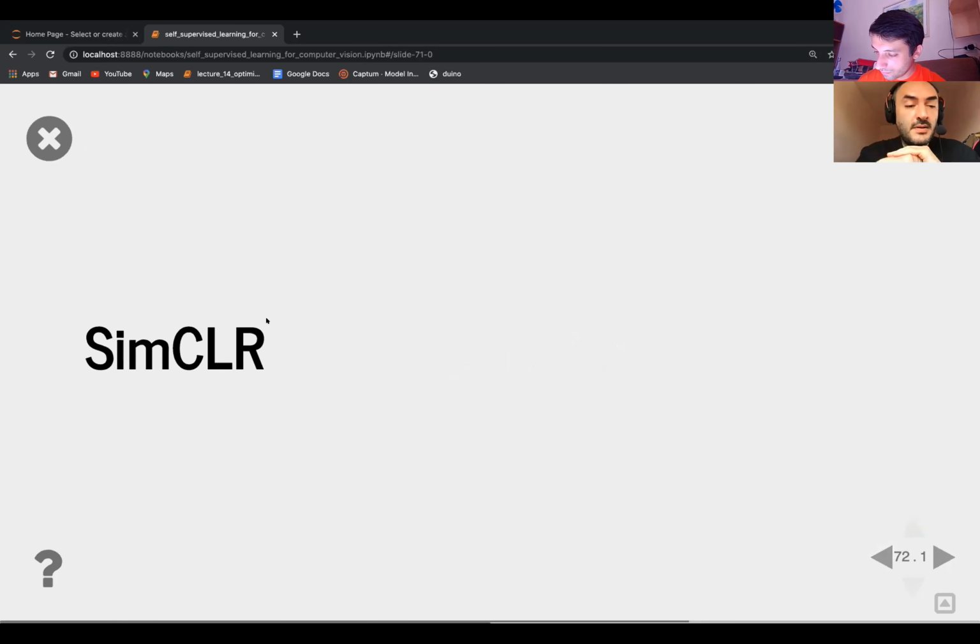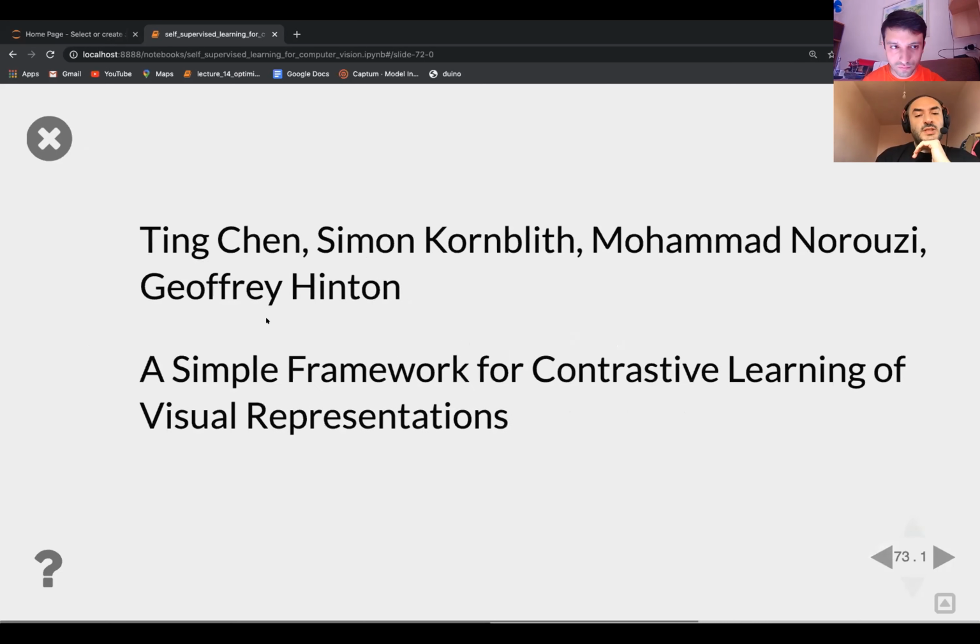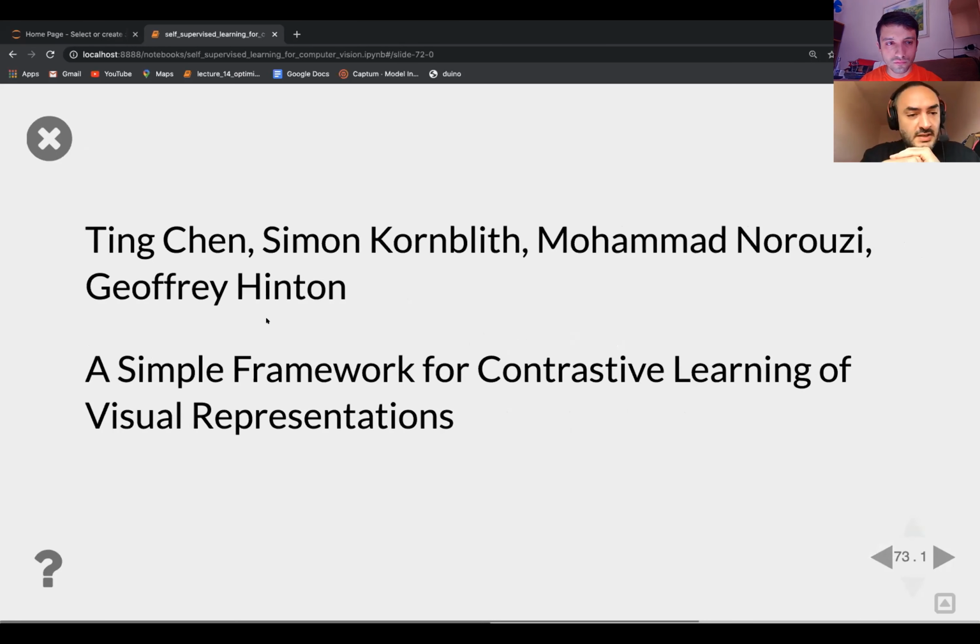But Google came with a different approach, with a simpler model. Actually, it was Google Brain's paper. Geoffrey Hinton also was involved in this paper.